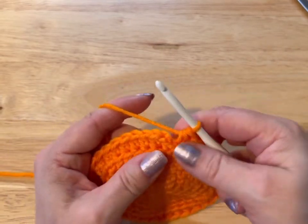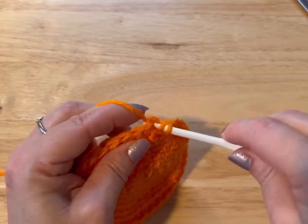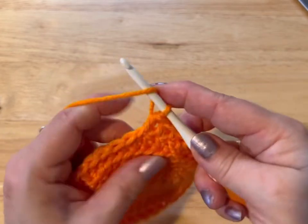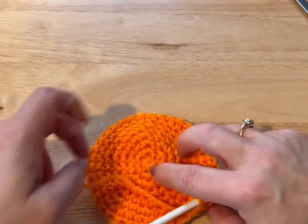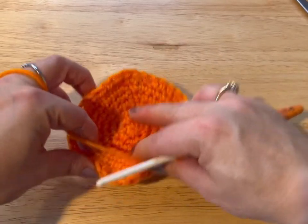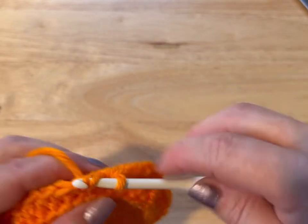So I have 36 stitches. You would think I'm going to slip stitch into the chain two, but I'm not — I'm going to start my spiral here. Yarn over, go into the first stitch, pull through, yarn over, go through all three loops. And we're just going to keep going round and round. Now we're doing the full stitch — not just the back stitch — round and round, and it's going to form a cylinder. See we have this ridge here — we did that on purpose — this is so our dice bag will sit nice and flat. This is going to curl up but we'll have this ridge here. Round and round, we're going to do this for 12 rows.